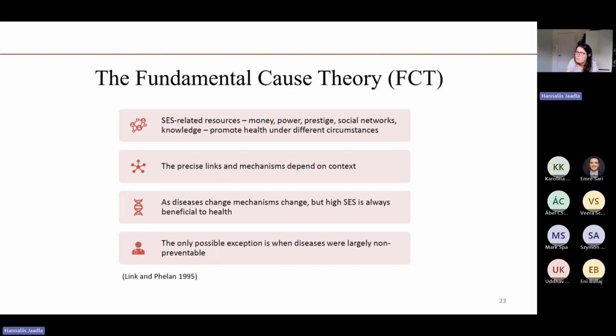And Link and Phelan, who came up with this theoretical framework, are sociologists, and I think in the early formulations of this theory, they didn't think much earlier than the 20th century. So their long-term thinking probably mostly focused on the 20th century. But in later formulations, they thought a bit more about it. So based on this fundamental cause theory, we would expect social inequalities in health to be observable across all time, across all space, which of course some of the empirical studies have not shown, especially prior to the 19th century or earlier.